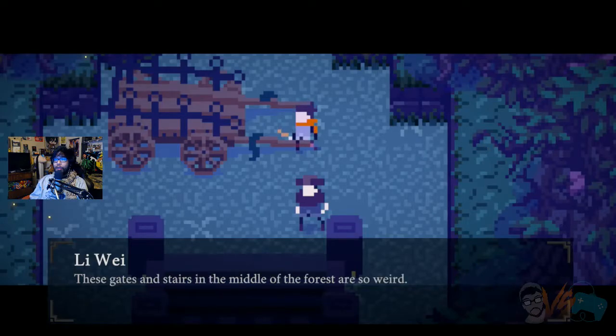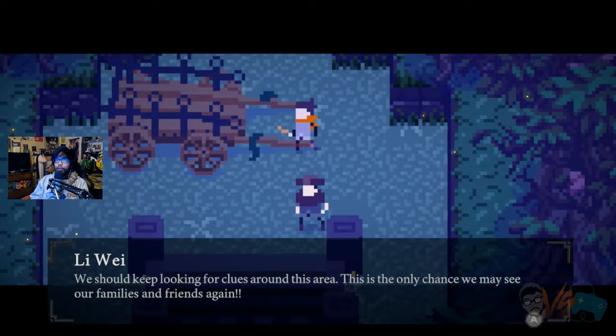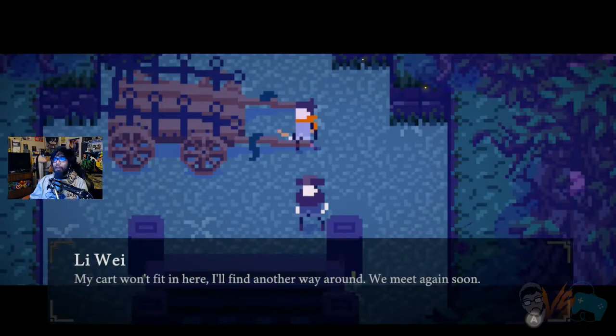Leeway, there you are. The trail goes in this direction. The gates and the stairs in the middle of the forest are so weird. We should keep looking for clues. The only chance we may see our family and friends again. My car won't fit. I'll find another way around.